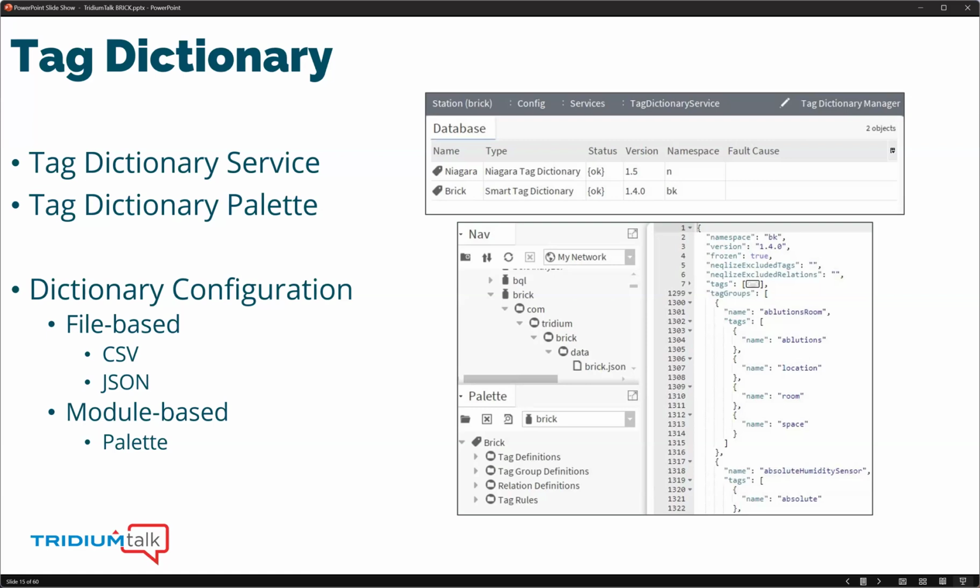So we need to be able to have the ability within our tag dictionary to get to those newer updates quicker. What you'll find is with Haystack 4 and with Brick, we actually allow you to import the JSON file, which is the latest standard. So instead of waiting for us to add it to Niagara, you can actually go get the JSON file from those sites and upload it into the tag dictionary so that you're using the latest ontology from those different providers. So that's a big change. Usually you wait. Now we know we can't wait, and we need to be able to pull those in. And then, of course, you can create your own tag dictionary that applies tags from other dictionaries.